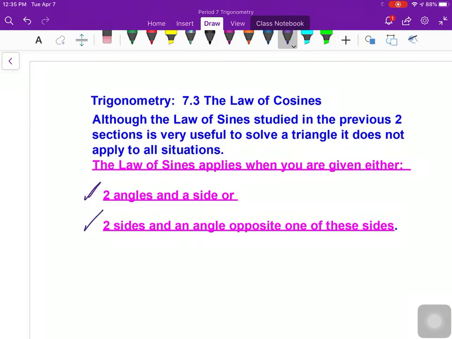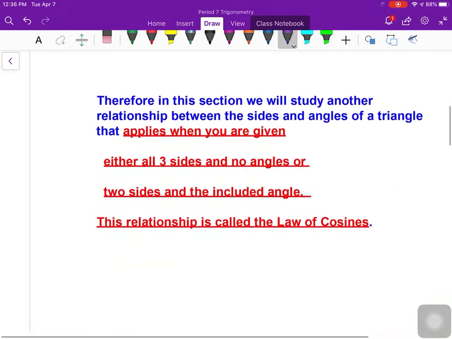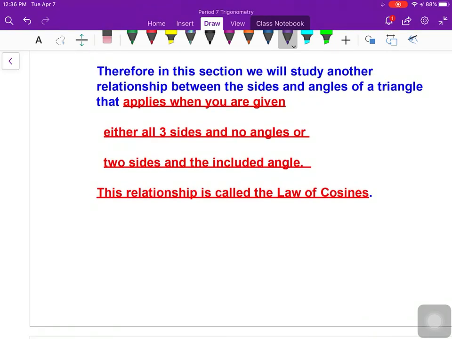And then in the section we just covered, which was called the law of sines ambiguous case, we learned that we could solve a triangle with the law of sines if we're given two sides and an angle that's opposite one of them. So the two situations where the law of sines can be helpful is if we have two angles and any side, because we can always find the third angle, or if we have two sides and an angle opposite one of those sides. Now, unfortunately, there are situations where we won't be given either of those two conditions. So we need something else. And what we need is something called the law of cosines.